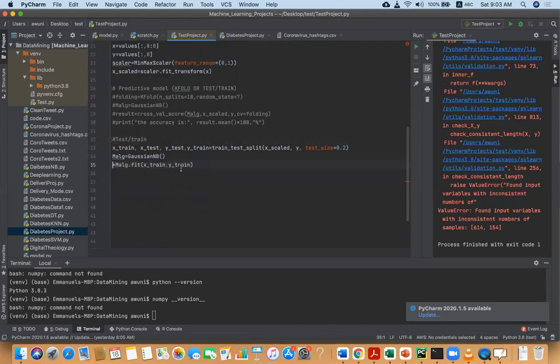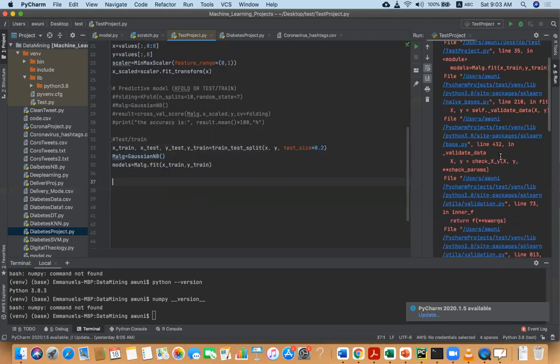Machine learning.fit. X train, Y train, because we define the variables here. Okay, let me use X directly here. Sorry. Let me use X directly here. And then maintain this. Okay, so let's call this one models. And run this and see.